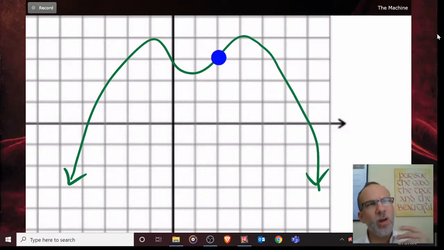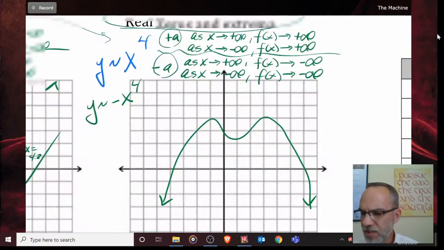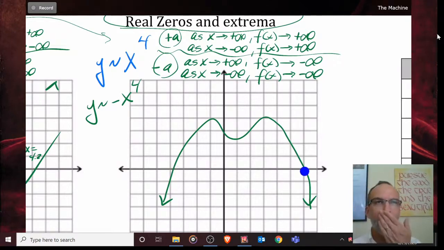Okay, so what happens to those zeros? Because this is something, something, something to the 4th. I've got 2 real ones. Where are the other 2? Because I'm supposed to have 4 total. Am I supposed to tell you that yet? 2 are imaginary, right? They're kind of hidden right up in here. Alrighty. So anyway, that's where you would need to find zeros from a graph.